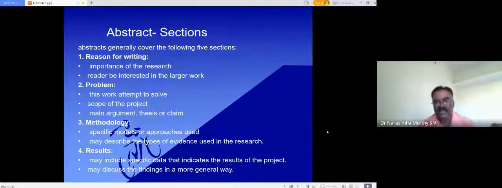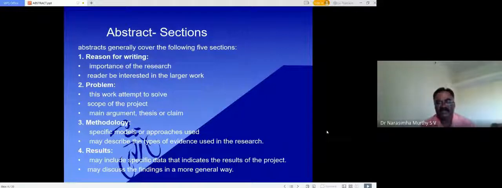Touch and go. Finally, after methodology, you should also give some information about results. For example, what are the results of the project or study? You may also discuss the findings, but remember, mostly in a generic state, a general kind of statement, nothing specific, nothing particular. A kind of giving the reader just a hint here and there.